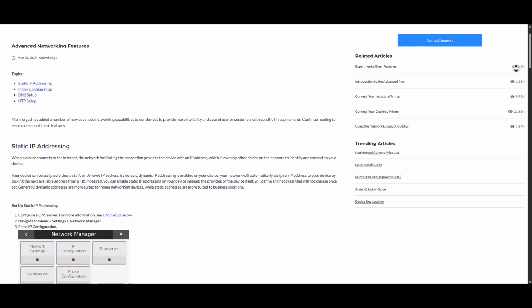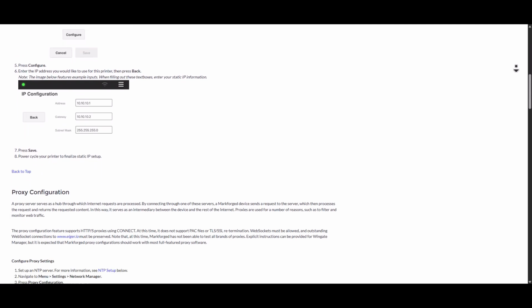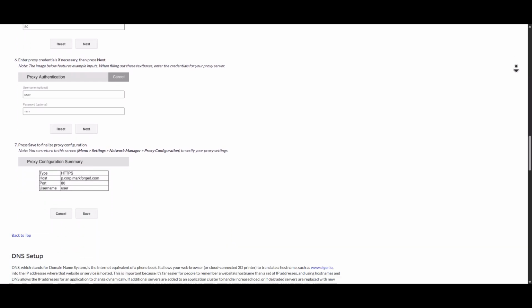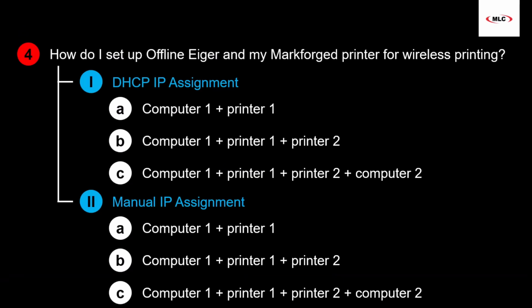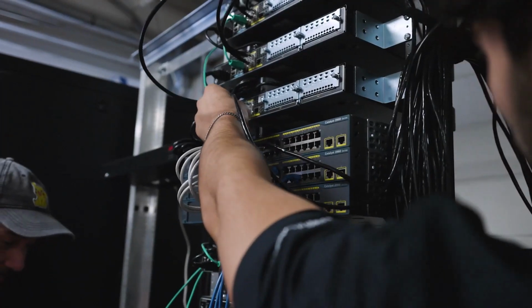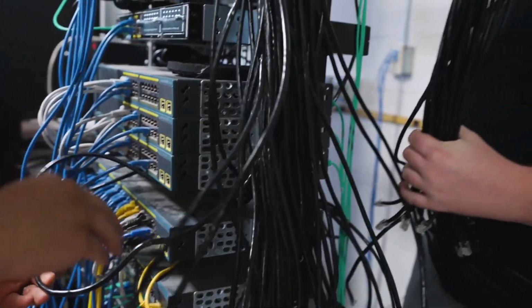It's important to note that getting Offline Eiger to work with the security systems your IT group has established can involve some advanced IT knowledge. I am not an IT professional, which is why the scenarios we are running through in this video are comparatively rudimentary. It's mainly to show the basics of the setup and that everything works well when unencumbered by obstacles. My advice is to get your IT team involved early when you plan on acquiring Offline Eiger.